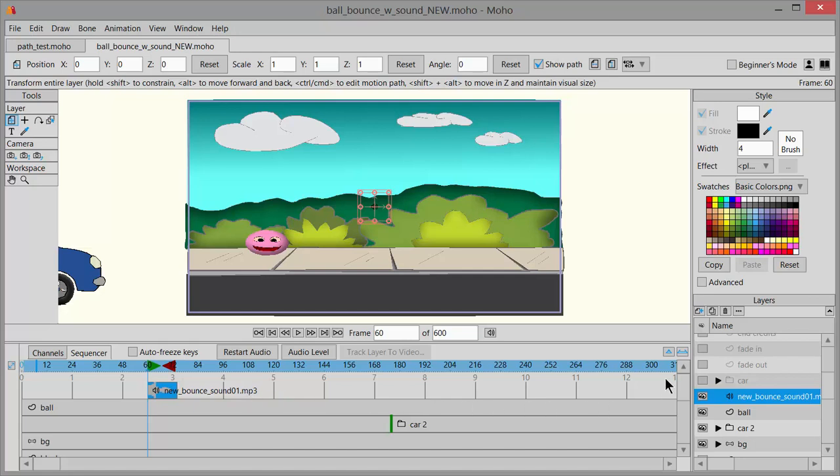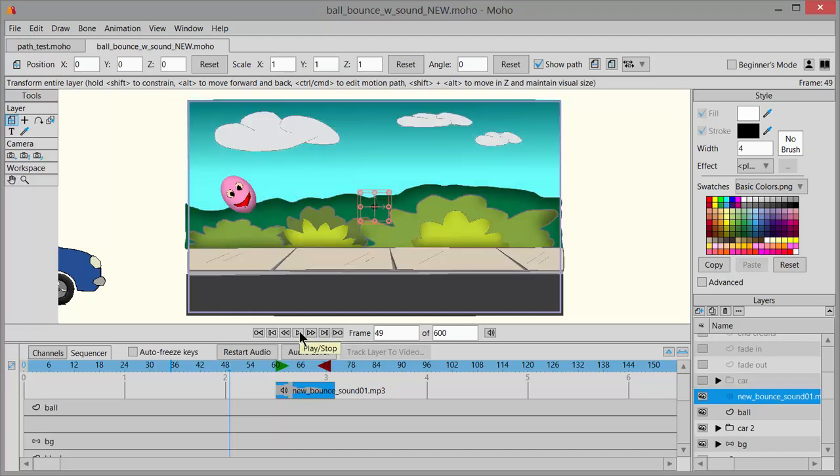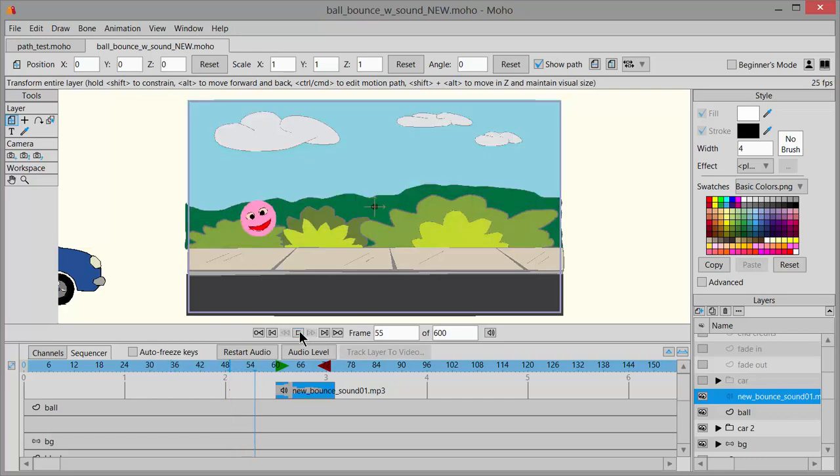I'm going to zoom in on the timeline, just one click over here, because I may need to only go 1 or 2 frames. And that might be pretty hard being zoomed out all the way. Now I'll go back a little ways on my timeline ruler. I'll push the play button while I'm watching my ball and listening to the sound.